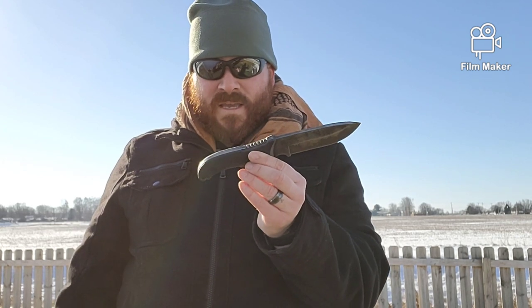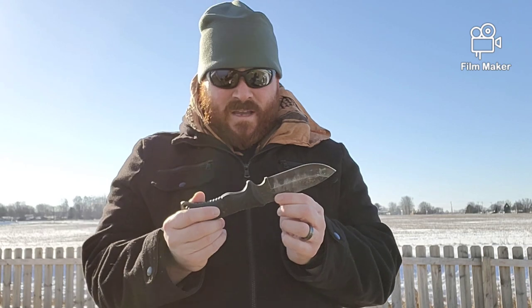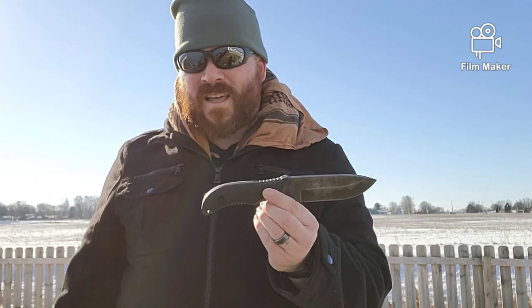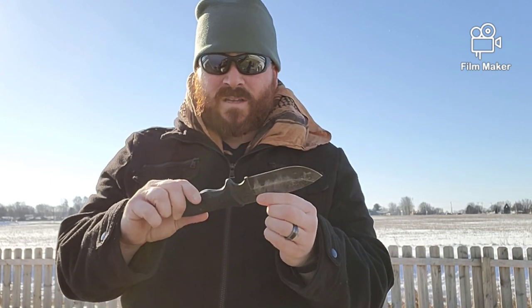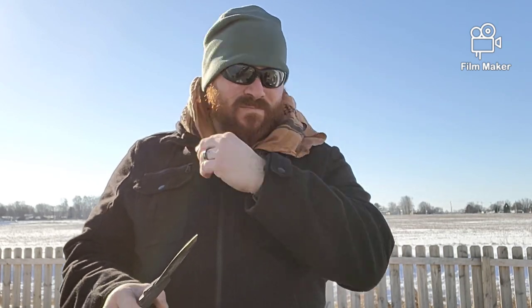Man, it's windy out here. Sorry, guys. As you can see, there's not a whole lot of trees to block the wind. But anyway, if you're on a budget, this is a great knife to have for the price. And I really like this knife. I really do. So it's just something to think about. If you're thinking about getting into bushcraft, survival, camping, whatever you want to call it, and you don't know if it's something you're going to stick with, and you don't want to spend a whole lot of money, this is a great starter. Even if you decide it's just not for me, I tried it and it was okay, you're only out like 30 bucks, at least with the knife, because that's the first priority, having some kind of cutting tool. At least in my opinion, the first priority is having a cutting tool.